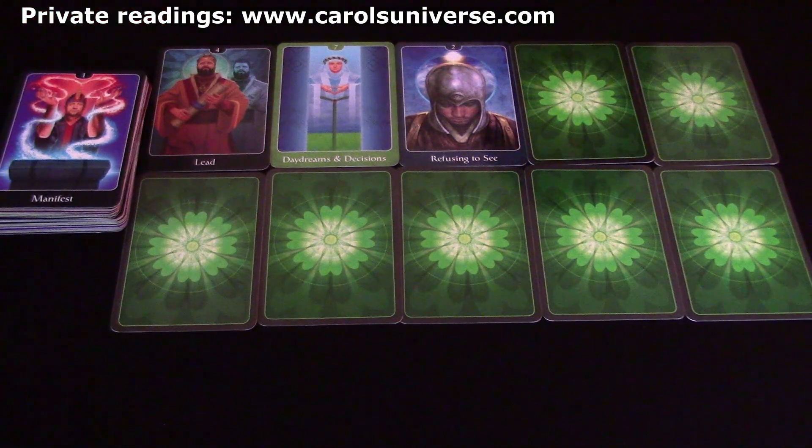The Manifest card — essentially the Magician in this deck — is showing up for you, Pisces. This week is a week for focusing on manifesting whatever it is you've been dreaming of. If you watch anything like the Abraham Hicks videos, it's true: whatever you think about, you bring about. Why not start thinking about the good stuff you want to manifest? It's a week for focusing on your goals and how you're going to generate, create, and develop the things you want — but manifestation requires you to work towards it and invest in something to bring it about.